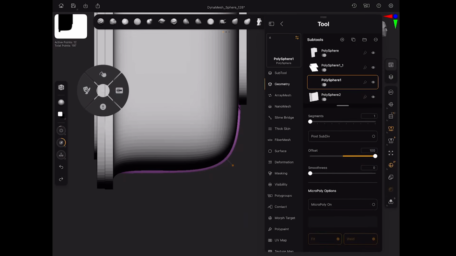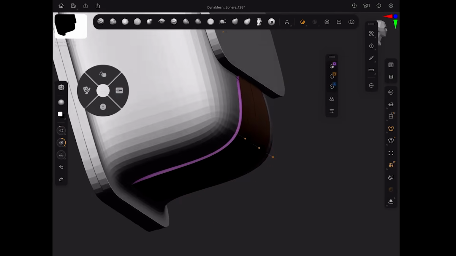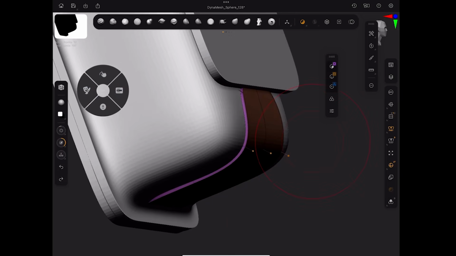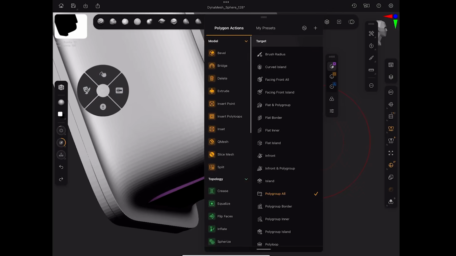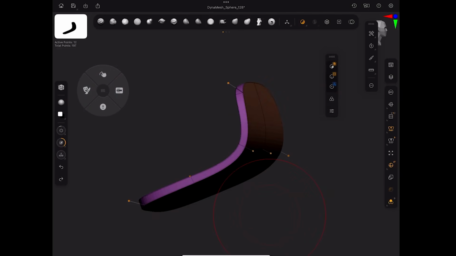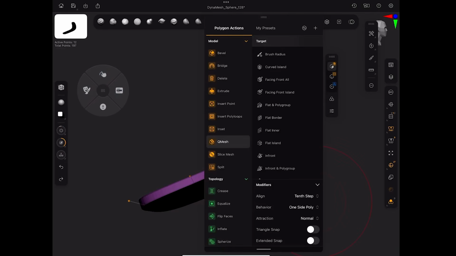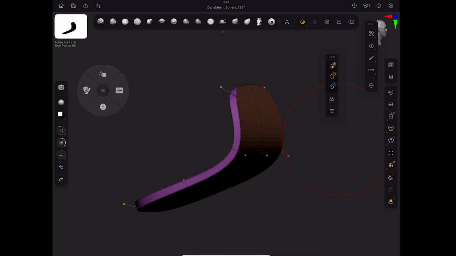If you go to 100 and you still don't have the placement that you want, the next thing you can do is utilize that QMesh. That's why it's so powerful. So let's select the polygon and go to QMesh. Just as a quick recap, if I click and drag, it's going to extrude. But if I hold the shift key, it's going to push those polygons like so. I just need to make sure that I use this on all polygons so that there is no mistake.